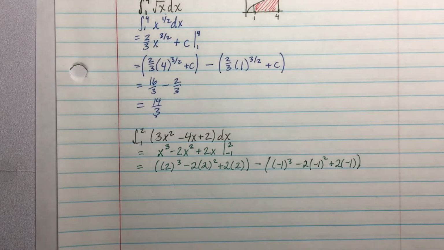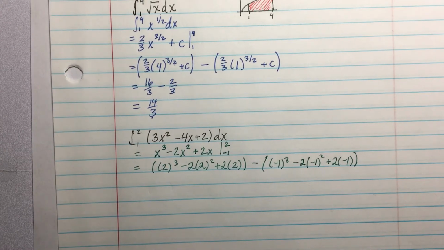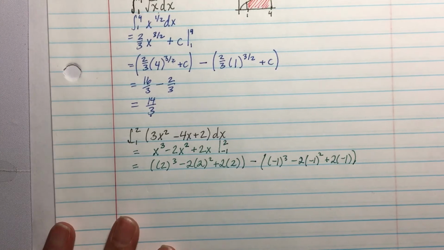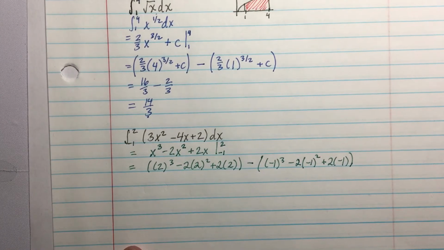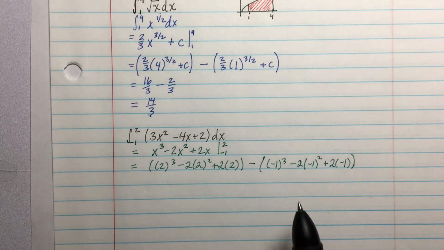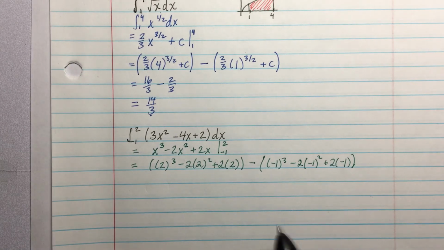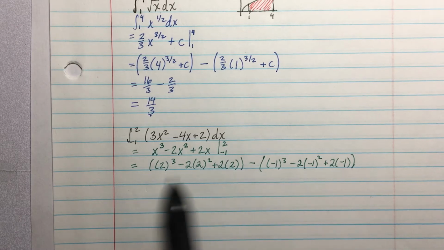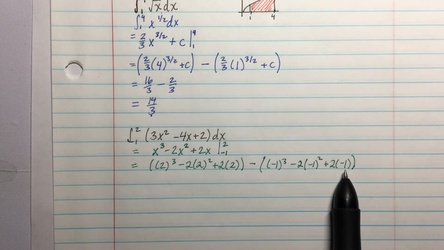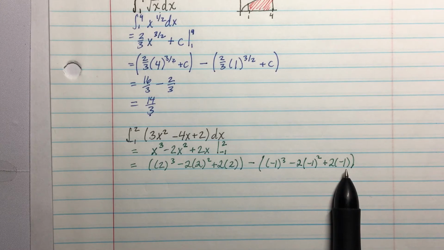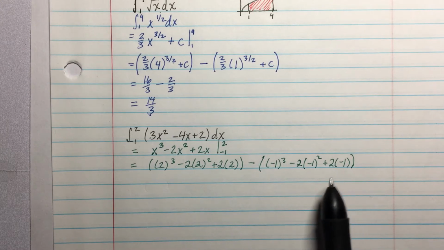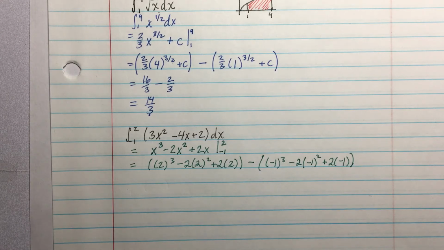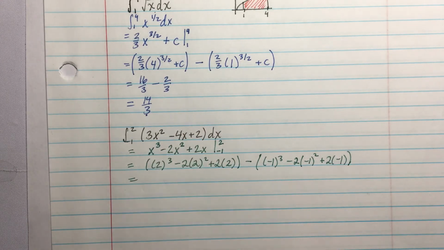Okay, here's the weird thing. So say we end up managing to take an in-person test someday, and you have a non-calculator part. Obviously, when we're online, I can't stop you from using your calculator. But if we were in person and this is a non-calculator question, which it would be, this is actually a perfectly good answer. And the College Board people think the same. Because really, the College Board and I actually care more about can you do calculus more than can you do the arithmetic. So yeah, we can keep going though.